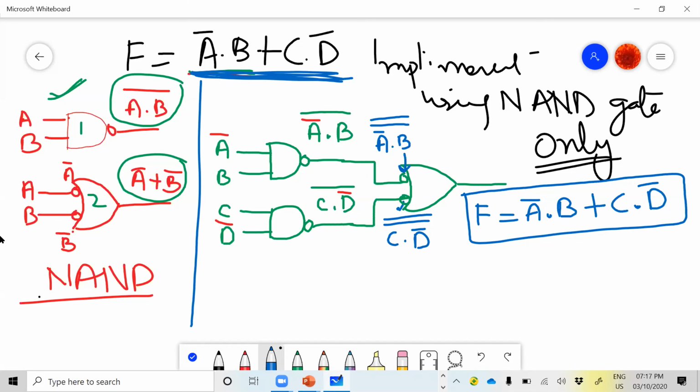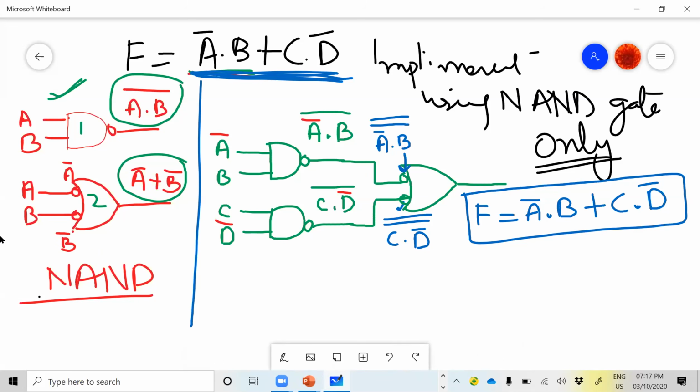By the way, if you want to change the second representation to the first representation, you can change it now. But both are implemented with the same NAND gate. This is not new, both are actually the same. So you can do this easily. Hope it is clear to you, girls, and inshallah you can implement this. If you allow, I am giving you one question and you do it yourself and tell me in between. Or if you don't want to try, it's up to you.